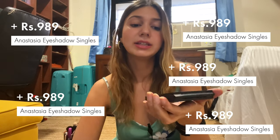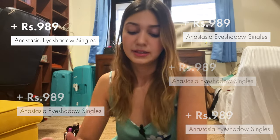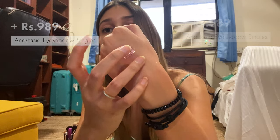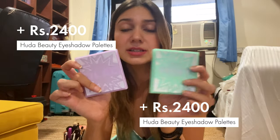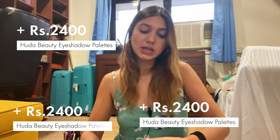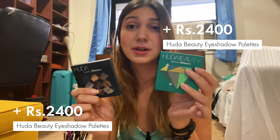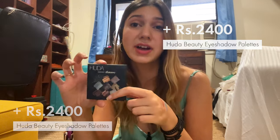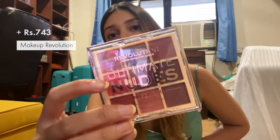I have some single eyeshadows from Anastasia — these are really nice, and one is probably my favorite shade of eyeshadow. It has this bluey-green mermaid color which I really love. Then I have a few more Huda Beauty palettes — the lilac and mint ones, and two Obsessions palettes: the emerald and smoky ones. I definitely use these a lot and they're great to travel with, as this size of palette is really nice when you're on the go. And finally I have one from Makeup Revolution in purple and red shades.